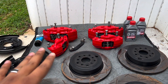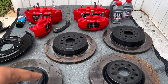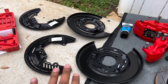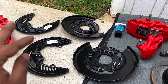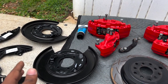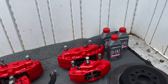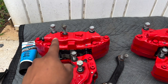Here's what we're going to need: our Brembos, rotors from a performance package BRZ — I chose the DBA rotors which have slots in them, but you can choose any factory OEM one. For your dust shields, you can cut your old ones and have the Brembos fit on them no problem, but I wanted to keep that OEM look so I bought the dust shields from a performance package BRZ. For brake fluid, you can get any DOT 3 or DOT 4, but I went ahead and got the 5.1 from O'Toole.